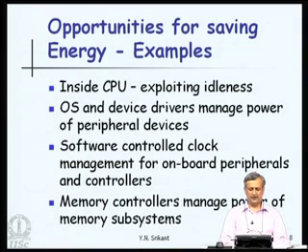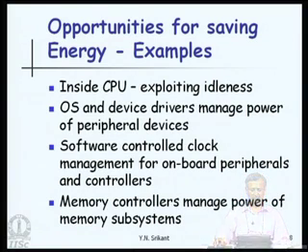Memory controllers manage power of memory subsystems. So, it is possible to place memory blocks in low power mode when the memory is not being used at all for a fair amount of time, and then bring it back to life when there is a demand for the memory. These are a few examples of how to save energy and power inside or outside a CPU. We will see more of them as we go on.